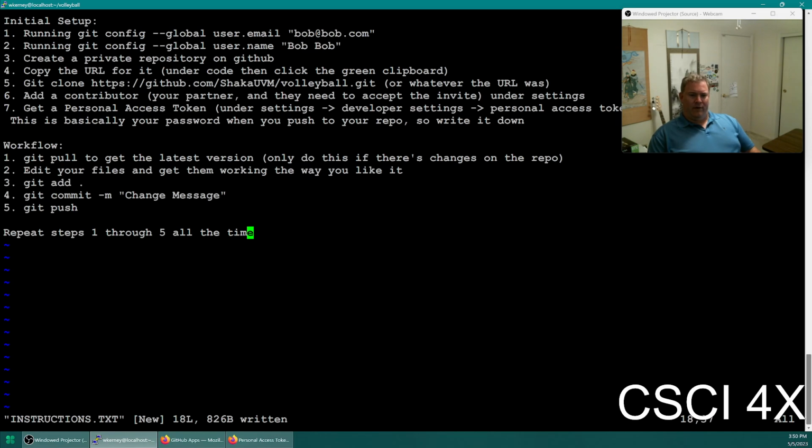Yeah, the setup is a little bit annoying, but that workflow, basically, if you're going to have 2 people working, a lot of times you can either take turns working on the file, or you can have people work on different files. That avoids merge conflicts.